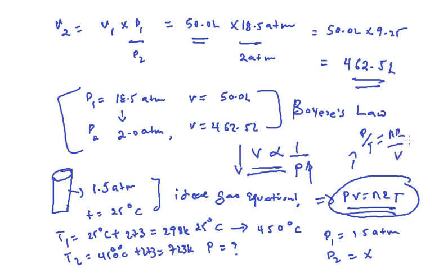Now, why do I do this? If you noticed, n is the number of moles, it's constant according to the problem. R is a constant at 0.08206 L atm per mole Kelvin. Volume is constant too. So all these values are constant. If these values are constant, the ratio of pressure and temperature will always be the same. Pressure and temperature can be different, but the ratio, when you divide them, will give you a constant value, which means P over T, the ratio of P over T, can help us determine the value of the second pressure.